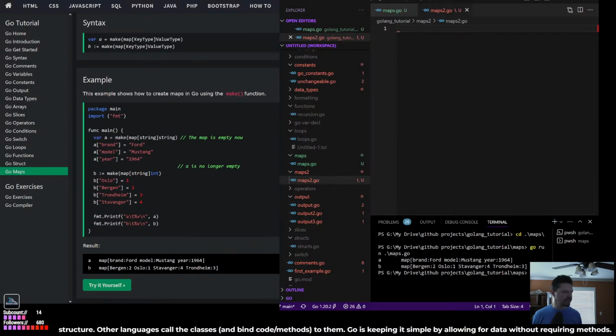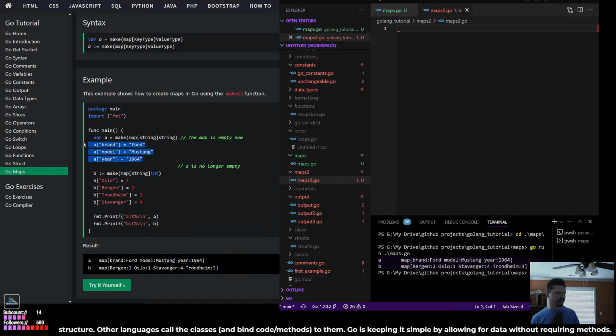So I get it. You're declaring a map and showing the format of it. So string and string. And then in the A map, the string is brand, and you're setting brand equal to Ford. It's really weird stuff. The output is going to be the same as what you get down at the bottom. It's the same output that we had from the original script. There's just a different way of declaring it.